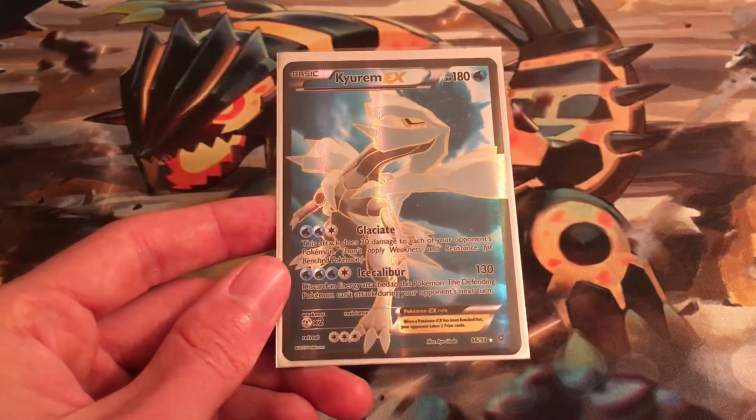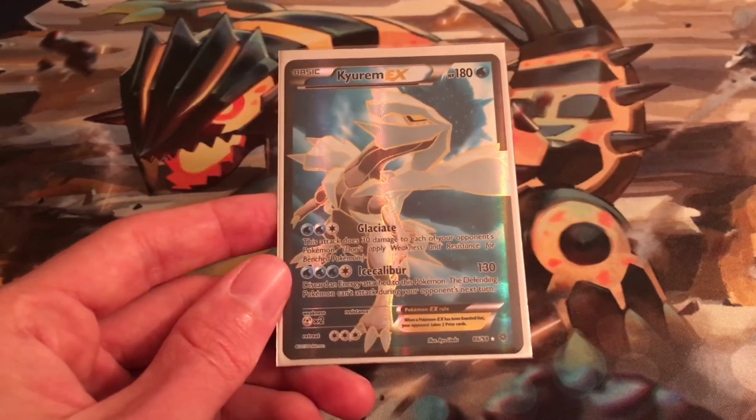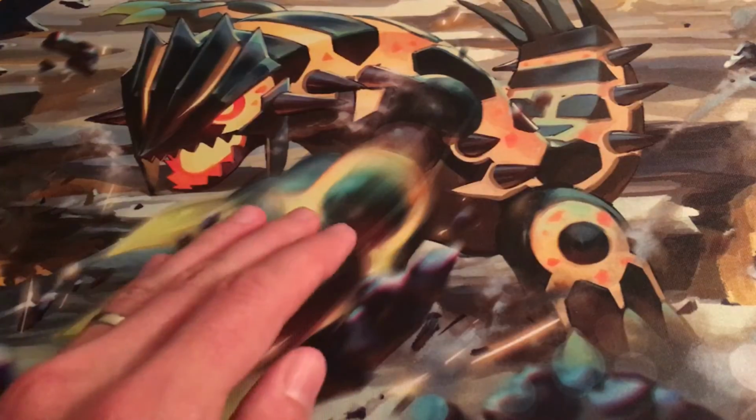Ice Caliber is not that attractive because it discards an energy, but what that can do is pick up knockouts on EXs for us. After a couple of Glaciates, pretty much everything's going to die to an Ice Caliber anyway, and it won't take many discards before you're winning the game anyway. And you can just Glaciate until things start dropping anyway. So definitely a powerful secondary attacker, loves Palkia EX hanging around.